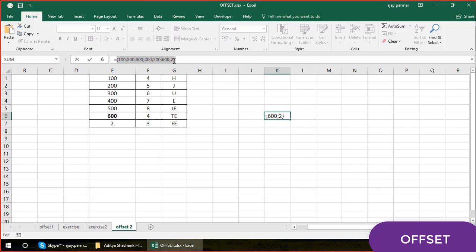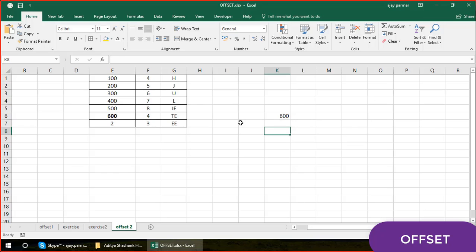Now the same values we want to get using the offset. Then we will see the use of that as well. But how are you going to get it? Offset. First, if you want this entire table, you need to decide whether you want to start from 100 or from 2. You have two options. You can't start from the middle, because then you can go either down or up, but we want to go in the downward direction.